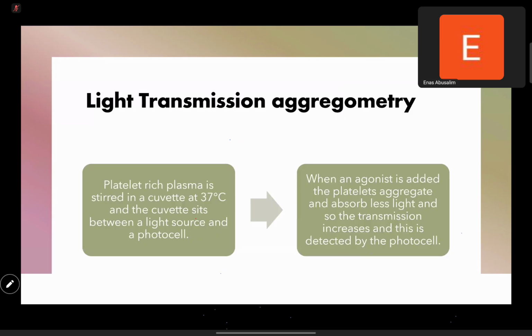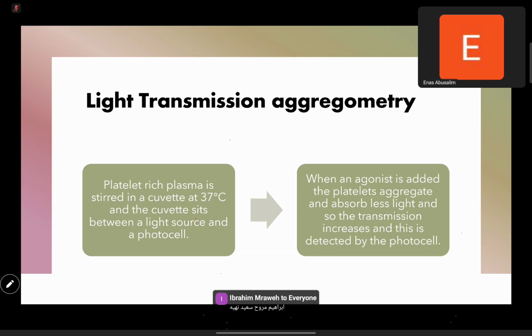The more appropriate way of assessing platelet dysfunction is something called light transmission aggregometry. Now, I'm not going to ask you about the details of how this test is done, but for those of you that are interested, so you can understand the results and how to interpret them, what we do is we take the patient's full EDTA sample, and we separate the platelets from the rest of the blood cells and the serum. So we take something called a platelet-rich plasma sample from the patient.